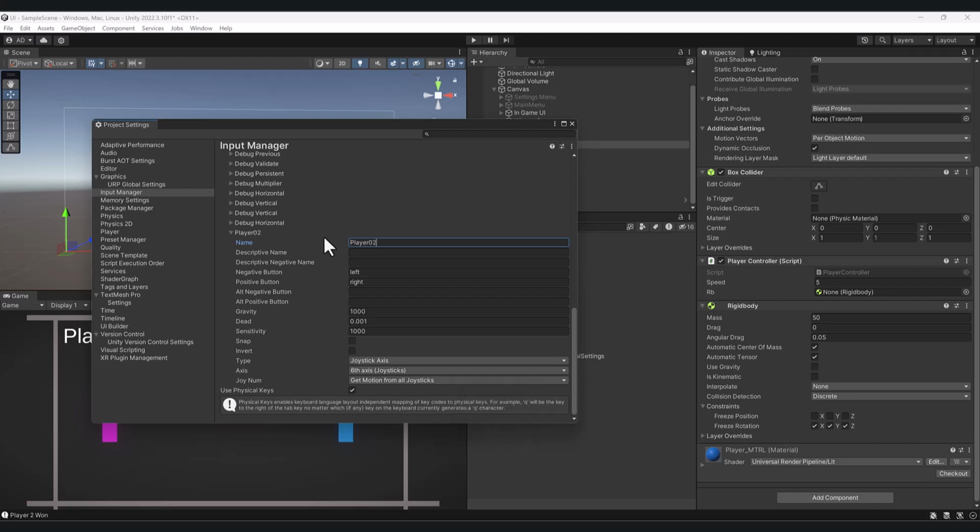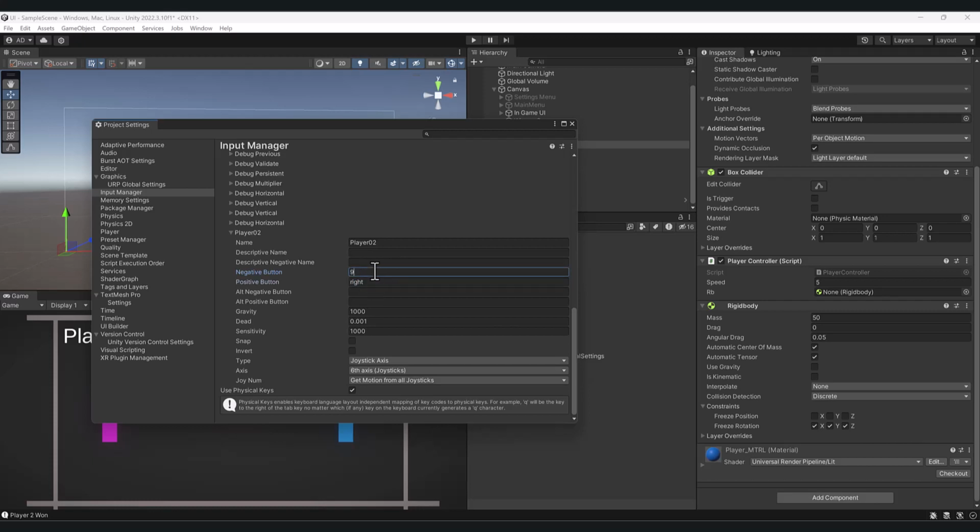You can call this player 2. And remember your spelling, because you're going to have to script it that way. So player 2. And then, what's the negative button? Maybe you want them to play with left and right here, but maybe that's not what you want. Let's leave it left and right and see what that does.